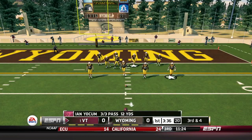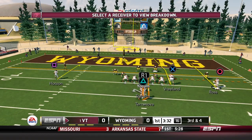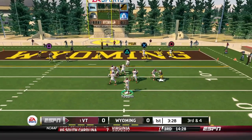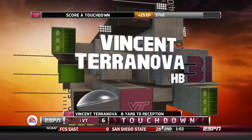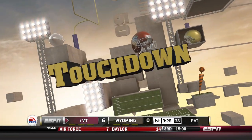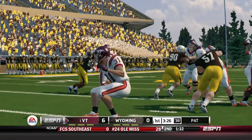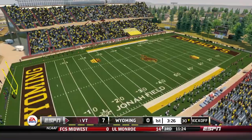They're about 4 yards away here on third down. Goes to the end zone, and he's got the halfback. Touchdown. They decided to go to the running back on that touchdown pass. Just a nice job by the quarterback of showing great patience here, going through his progressions, finally finding him.